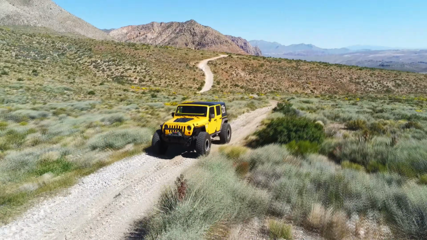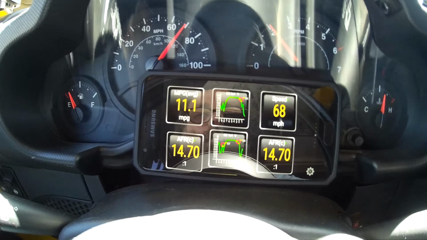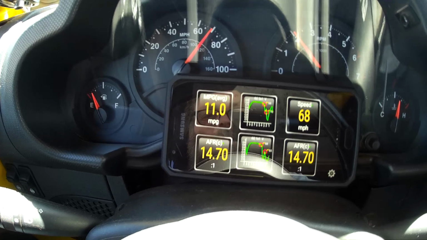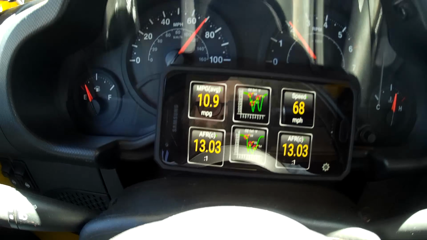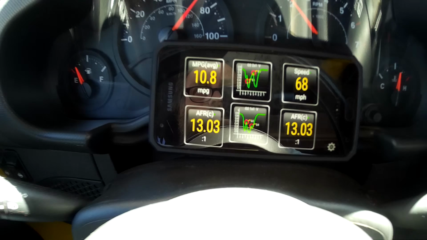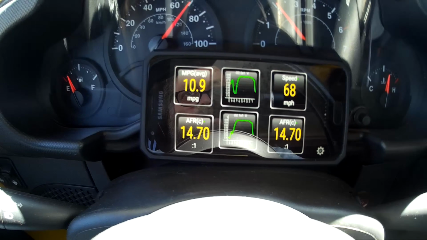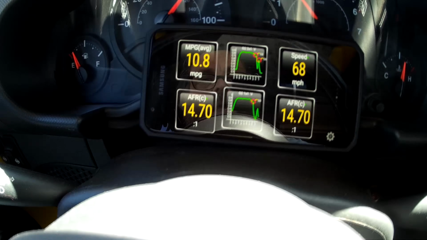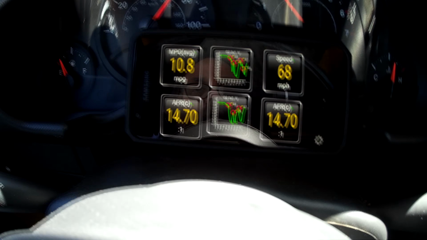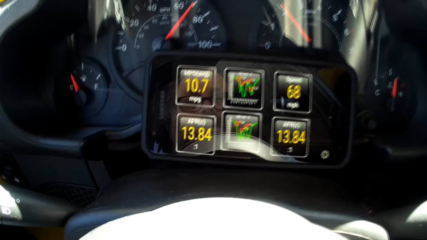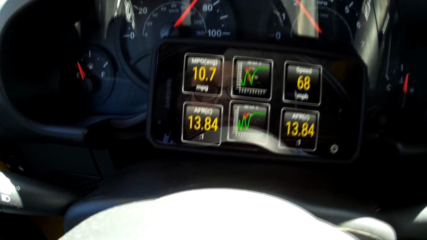I'm going to show you some of these O2 waveforms now. Alright, so check this out. You can see we were just open loop by looking at those two middle columns. Now you see the O2 sensor is switching, but we're actually going up a hill right now. So they start switching scratchy and then they kick into open loop. You can see us going between open and closed loop by watching those O2 feedback. You can see our miles per gallon going down as we go up this hill. You can see our air-fuel ratio has been commanded below 14 to 1.